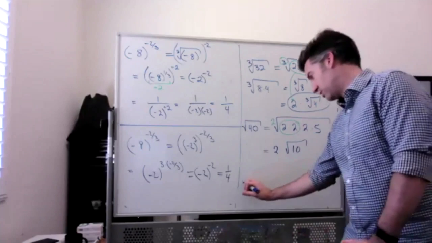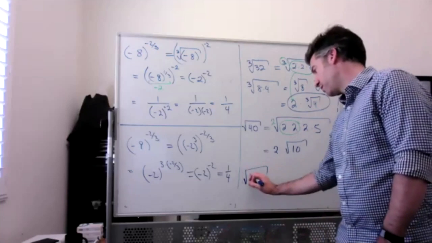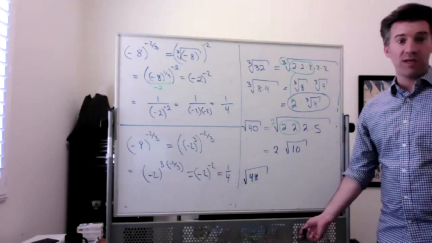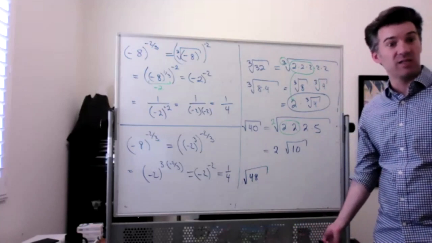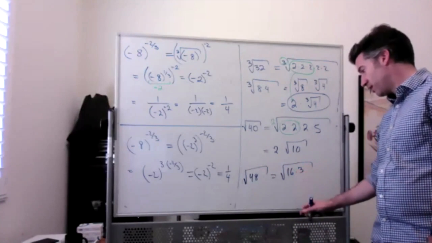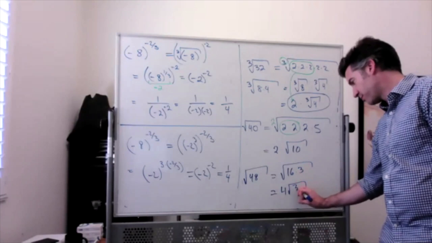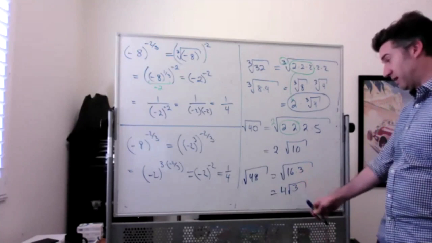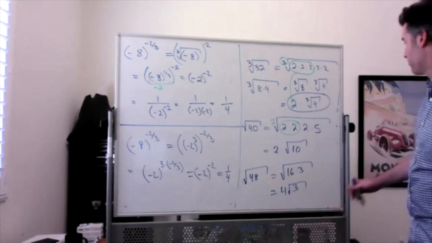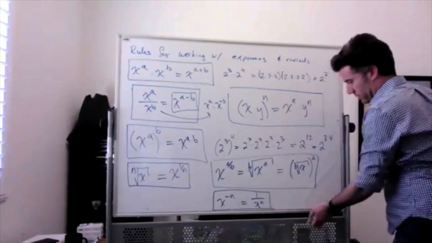So if I was looking at, say, simplifying the square root of 48, I would probably do it by saying 48 has a factor of 16, and 16 is a square number. So I can say this is the square root of 16 times 3. And then the square root of 16 is 4. So this is 4 times the square root of 3. But there are other ways you could do this as well. You could write this as the square root of 2 times 2 times 2 times 2 times 3, and then do it that way as well. Do whatever works best for you, as long as it works.